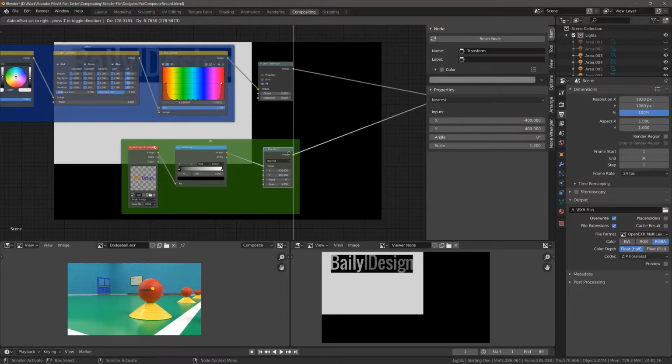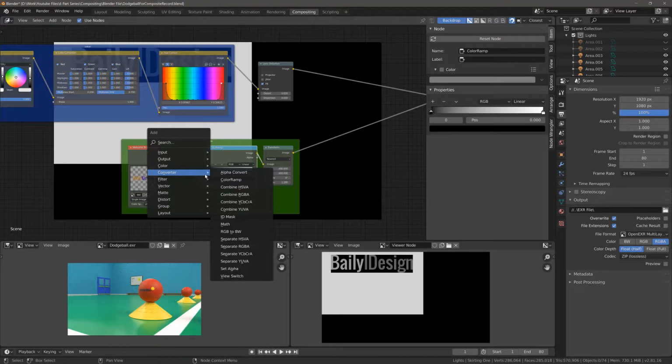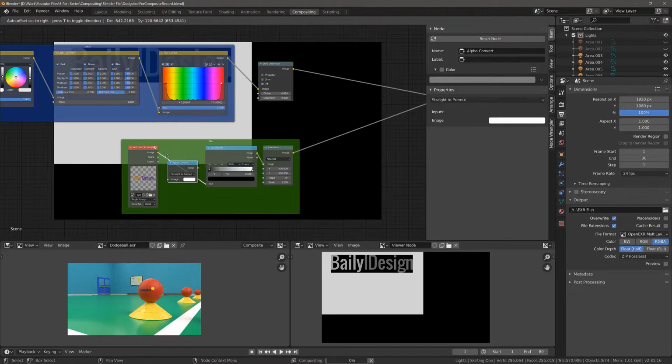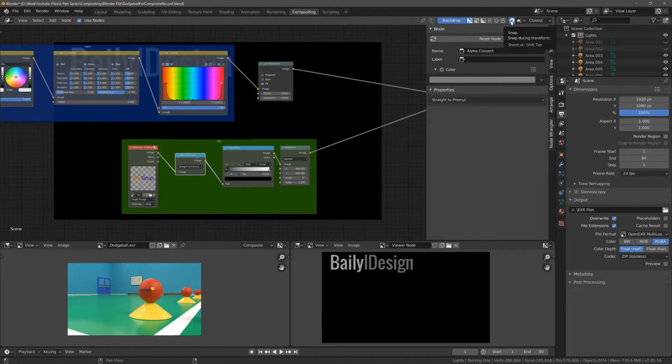First of all, we're just going to move these nodes across, and then we're going to add an alpha convert node. So go to converter, alpha convert, and position it about here. I'm just going to turn off snapping to make things a bit easier. Now you can see that's a little bit better, but we still can't see the image underneath.